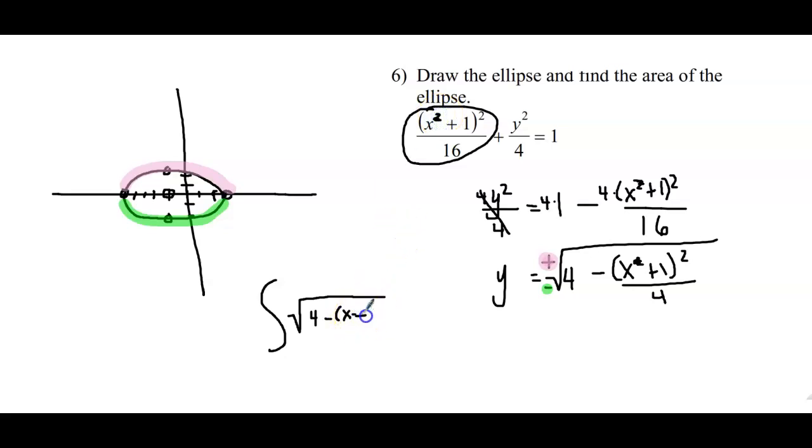So we have x plus 1 squared over 4. So that's the pink one. So we do top minus bottom. So the bottom is the negative one. So that's going to be negative, and then the same thing there. Although I've written it wrong now as well. I got what I had earlier. That. And then minus the negative one. So it looks exactly the same. It's just that it has the minus in front.